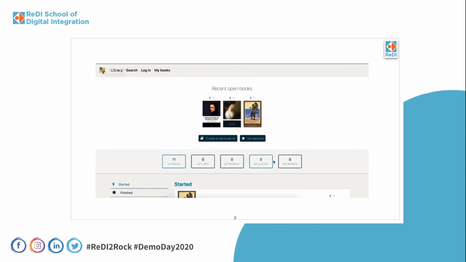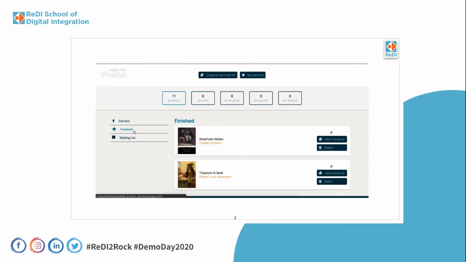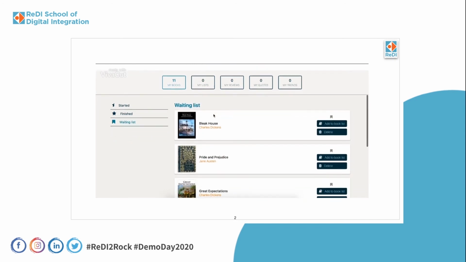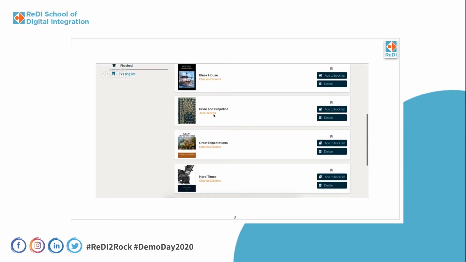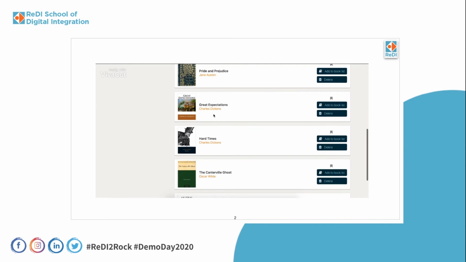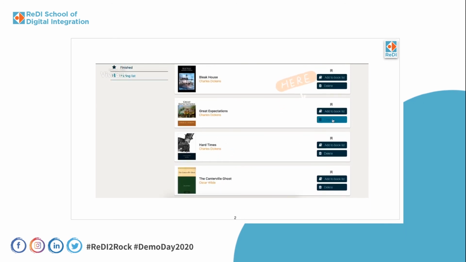Data is also used here from the local storage saved after clicking the Read button, as well as all the books that the user has defined in the categories Started, Finished, Already Read, and Waiting List. Data is stored by using the browser's local storage, so your book won't be lost after the page is reloaded. You can also delete a book from the list here.